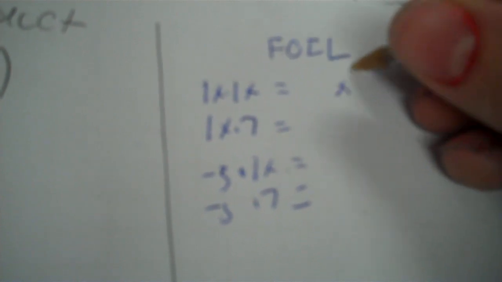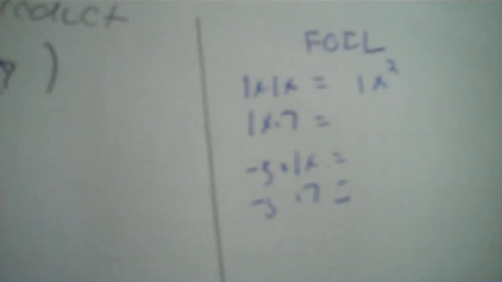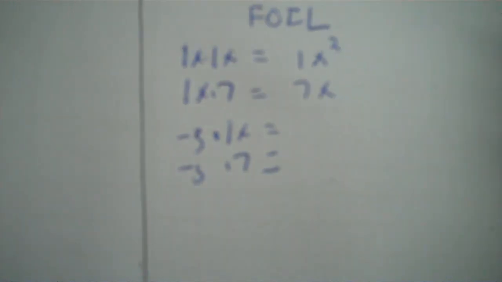You take 1x to 1x and 1x to 7. Done with that. Now negative 3 to 1x, you repeat the same procedure with your negative 3. Distributed to the 1x and the 7. Okay, now x times itself, we don't know x, so it would be expressed as x to the second. 1 times 1 is 1. You really don't even need to put the 1s if you don't want to, but I usually do when I'm showing this to start with. Then x, 1 times 7 is 7. Then x, negative 3 times 1 is negative 3. Then negative 21.